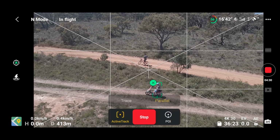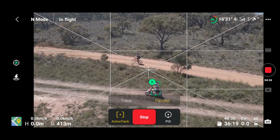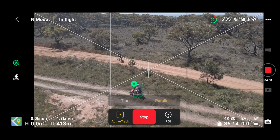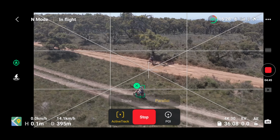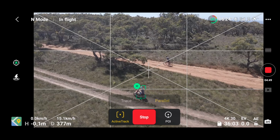Okay, working, recording. Here we go, let's see how this tracks along here. I'm gonna go pretty slow at the start and we'll pick up speed if it ends up doing all right. So traveling along here now on the moped at 10K, just cruising. It's pretty bumpy, so couldn't go much faster even if I wanted to.